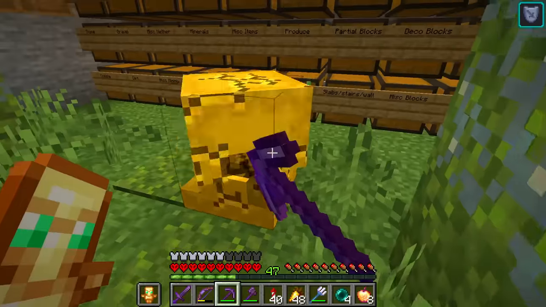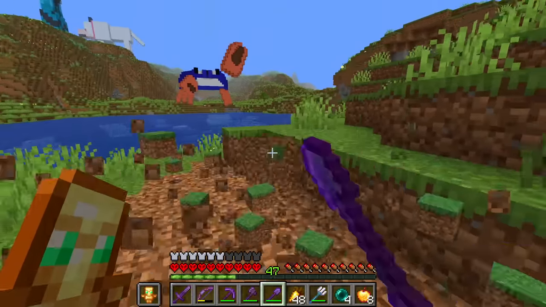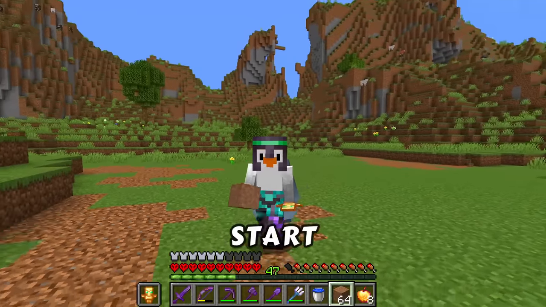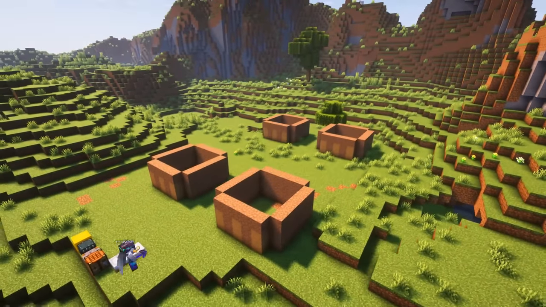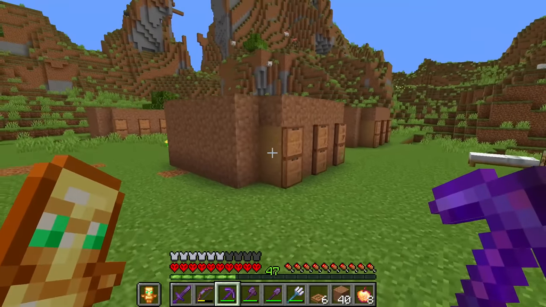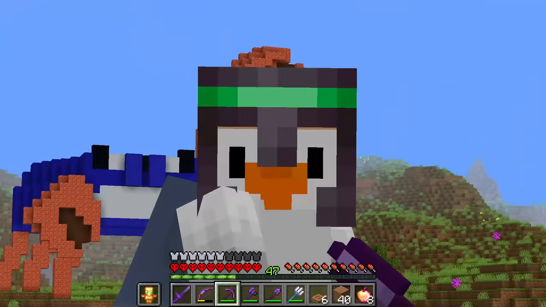That should do us. Okay, hopefully that's enough blocks. Let's go. We definitely need to flatten this area a little bit if we want to fit a gigantic armadillo of destruction here. Let us once again start by building the legs. This kind of just looks like a bunch of random mud huts, but it's about to be a giant armadillo of destruction. Let's keep building.